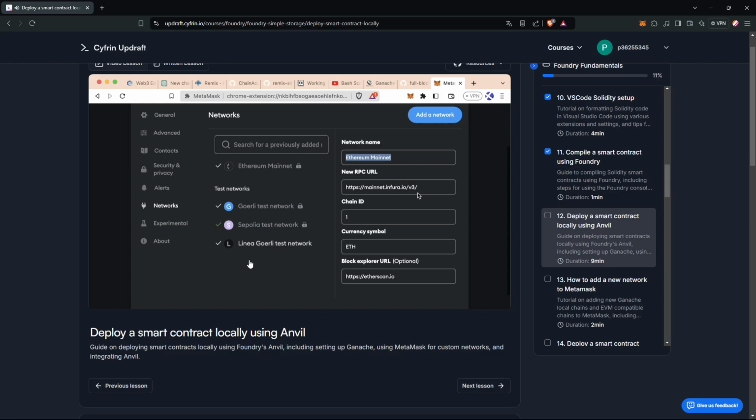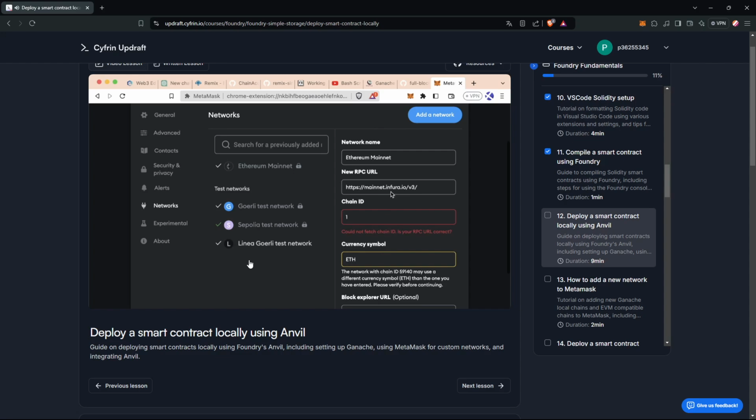It has a name, an RPC URL, a chain ID, currency symbol, and block explorer. This RPC URL is the actual HTTPS endpoint that we send API calls to when we're sending transactions. So whenever you interact with MetaMask and you send a transaction or you deploy a contract, you're actually making an API call to whatever is in here. You'll see this is an Infura endpoint, and Infura is known as a node as a service project that allows you to send transactions to a blockchain node without having to run one yourself.